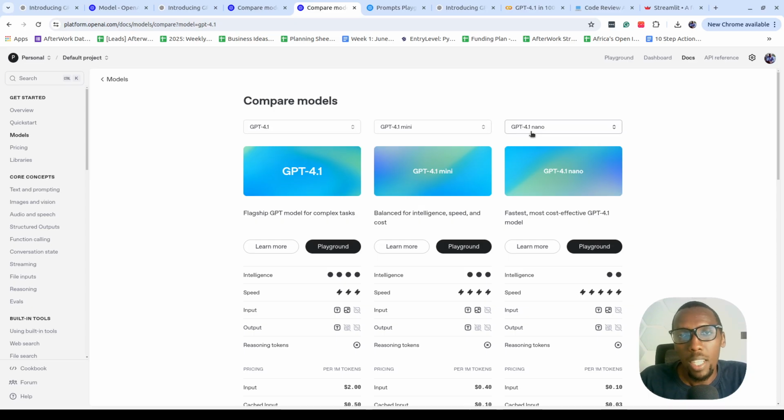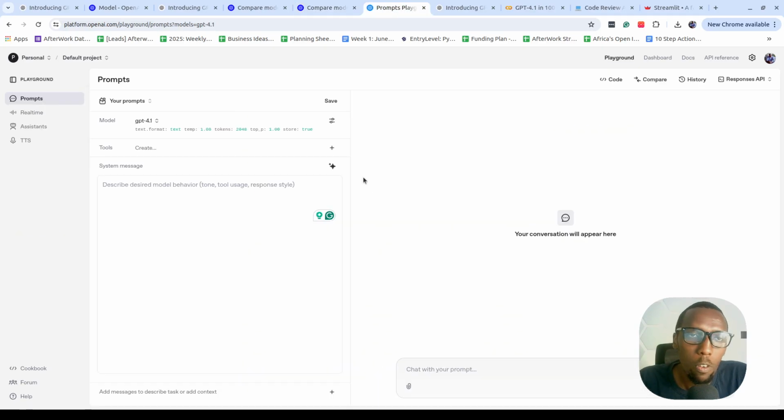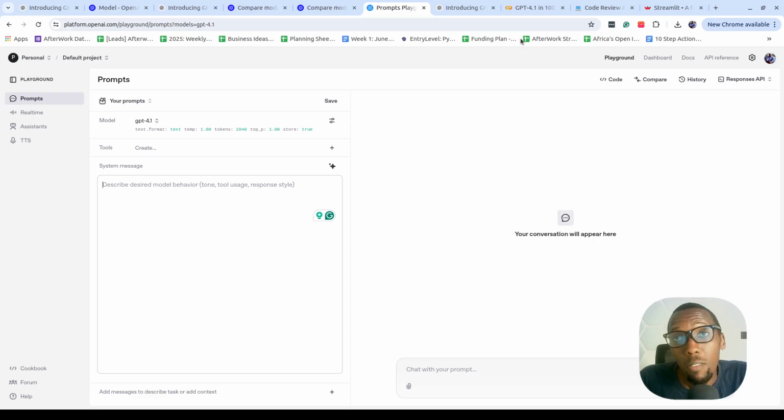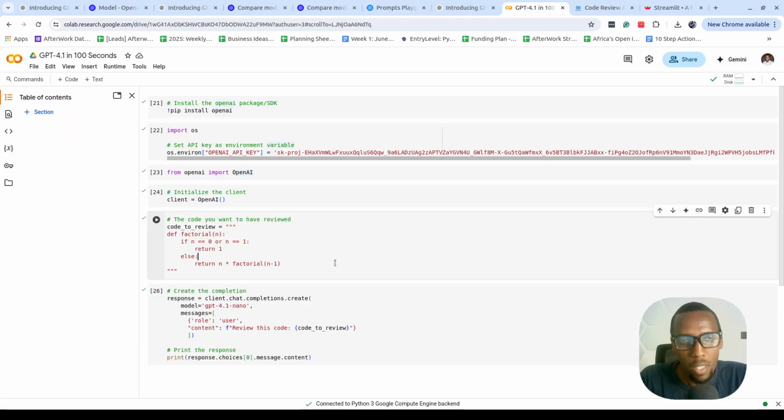If you want to get started with GPT 4.1, we can use the Playground platform provided by OpenAI and choose the GPT 4.1 model that we want to use and experiment. Alternatively, we can set up our code on Google Colab.